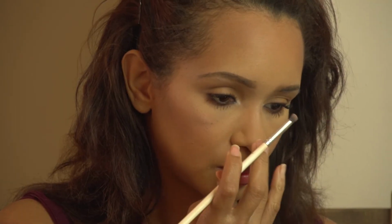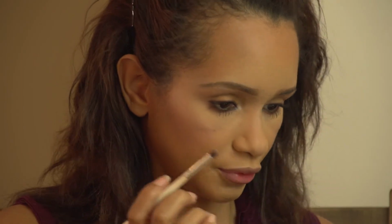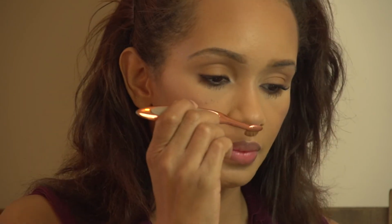Taking one of my nose contour brushes and dipping into the color Face as well. Bringing it slightly down the bridge of my nose, just more to the top half of it. And for the tip of my nose, going in with the GH39. And using my ring finger and just tapping it out a bit. Going back in with my nose contour brush and bringing it to the Cupid's bow.